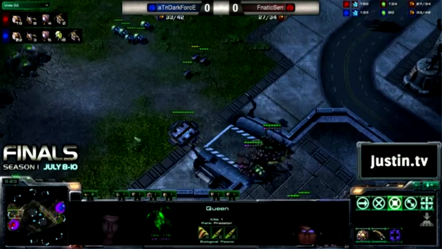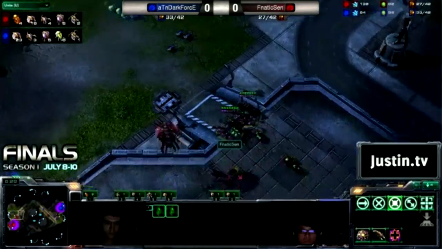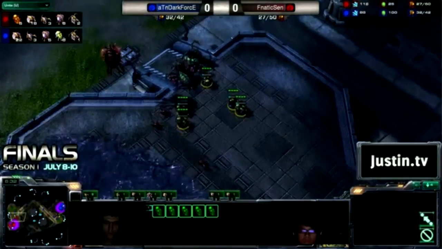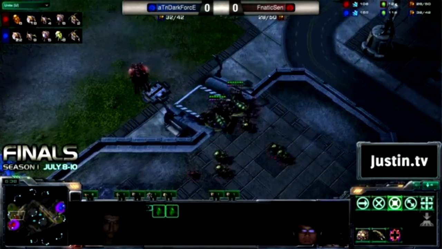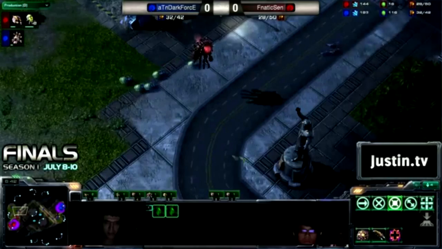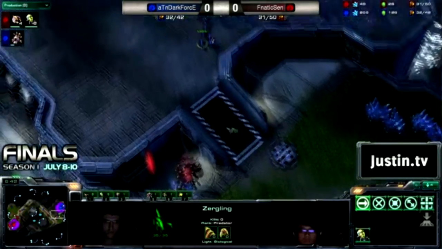A handful of Zerglings also getting made by ATnDarkForcE, who interestingly is going for a very, very economic follow-up to this 10 pool. And amazingly enough, still actually only has 1 Queen, which is very uncommon for a 10 pool opening. But now switching over to a Roach Warren, so he's diversifying this army very, very early.